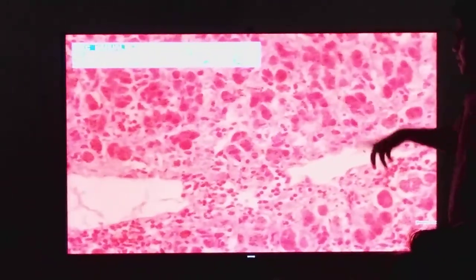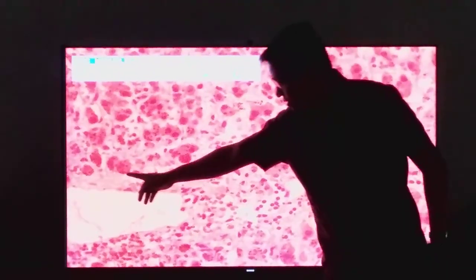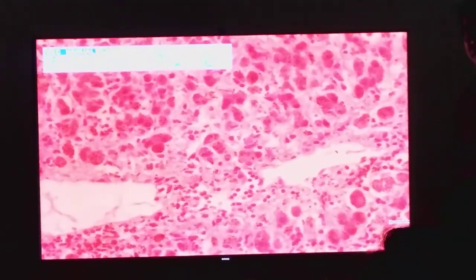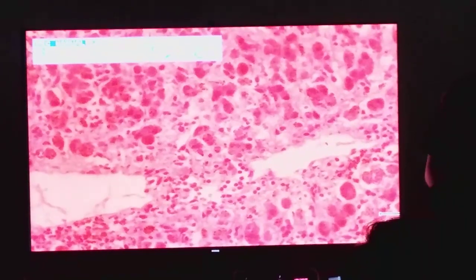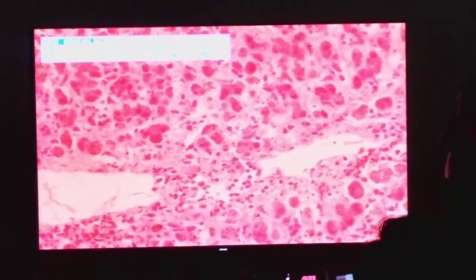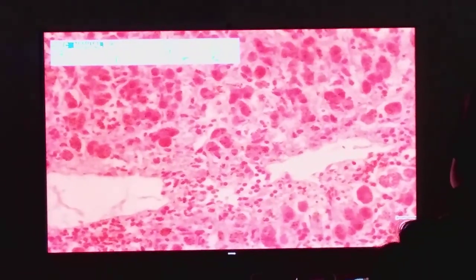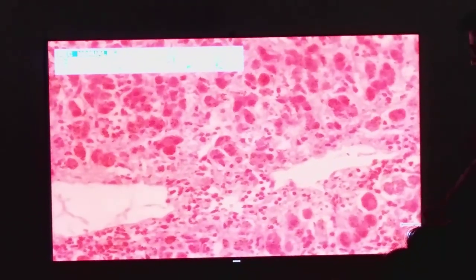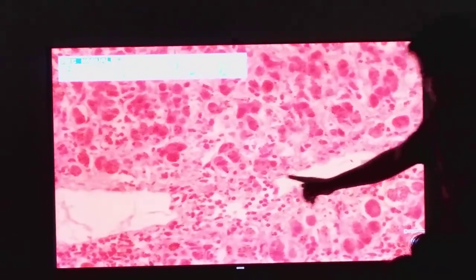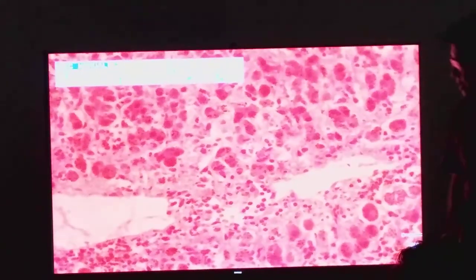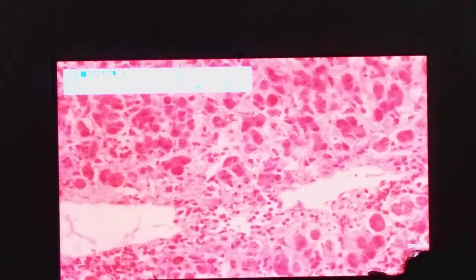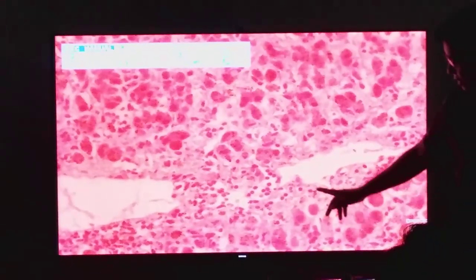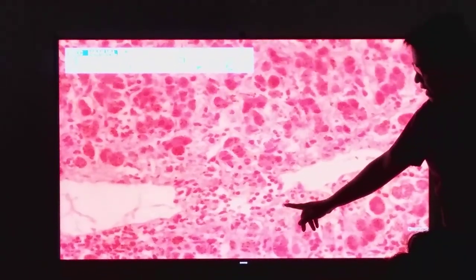Lipofuscin. And these are the blood vessels in the medulla. Immediately adjacent to the blood vessels in the medulla are these catecholamine producing and releasing cells. What are the two major forms of catecholamine? Epinephrine and norepinephrine. So how should you call these cells? Chromaffin cells, responsible for producing epinephrine and norepinephrine.